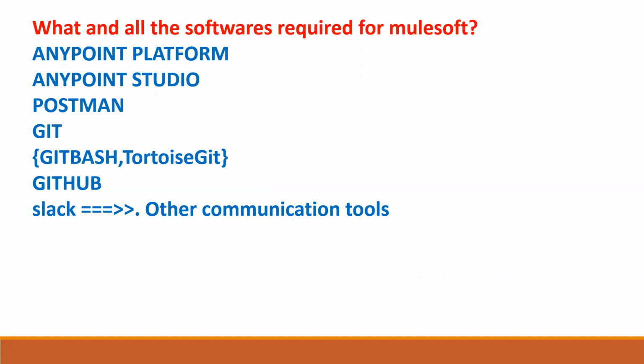And the final one is startup companies. In startup companies, you are the hero, you are the boss. Anything you can directly download from Google. You don't have to ask anyone. If it is a paid software, we have to inform the management that this one is a licensed software and we need to pay this much amount. Then they will give you a credit card or something in startup companies, or else they will buy that software and give it to you. Accordingly, we need to work on it.